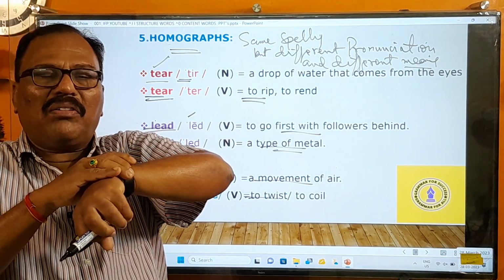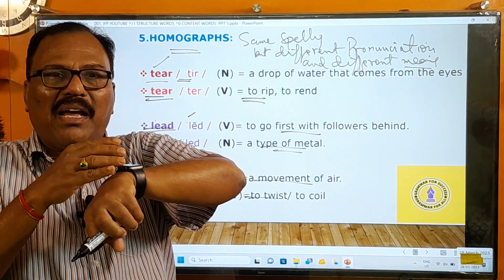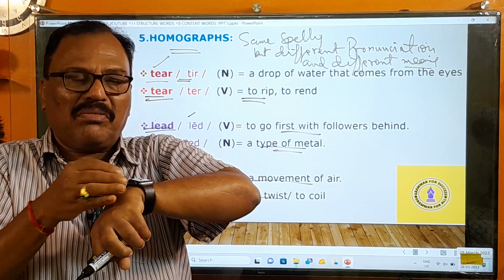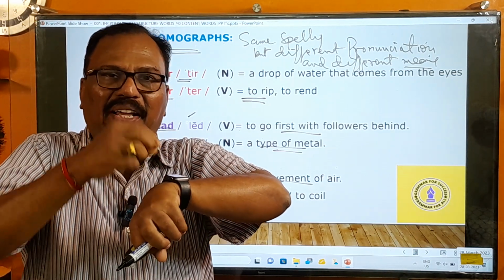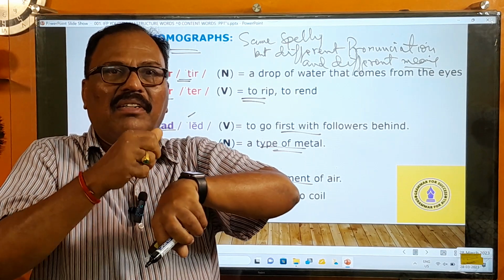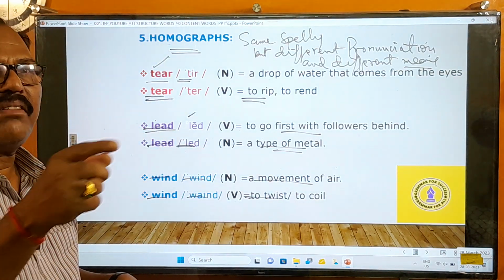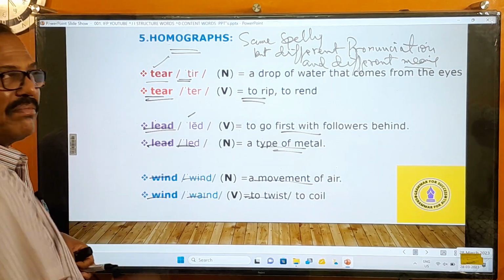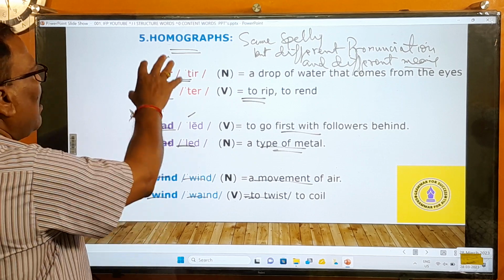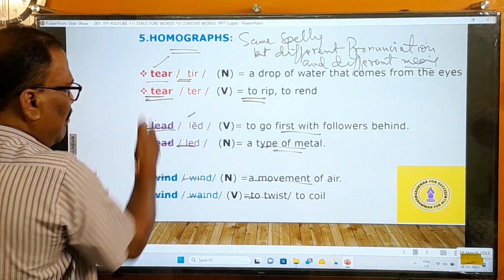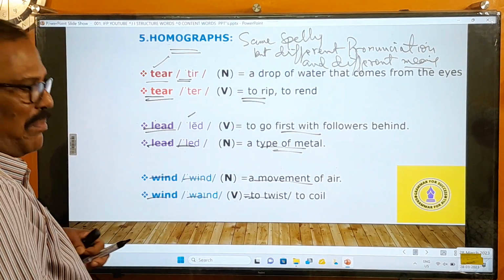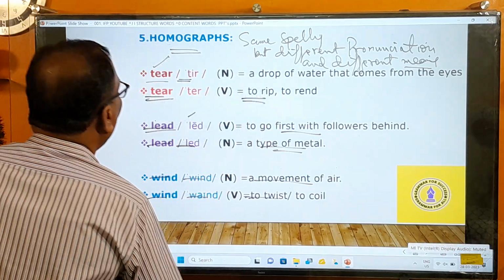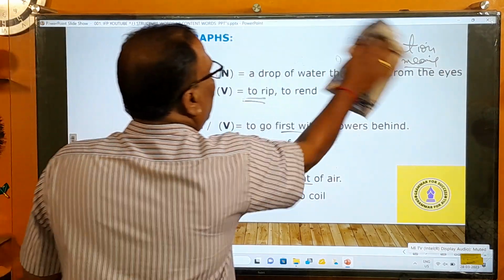Winding your key. Today you have all, you can say, automatic watches and quartz watches and all that. But earlier there used to be watches to which you have to wind every day. You have to wind the key. Wind. What is he doing? He is working in the winding department. Wind. This is wind. So in this way, words having same spelling but different pronunciation, different meaning. Such words are called what is that? Yes, homographs.